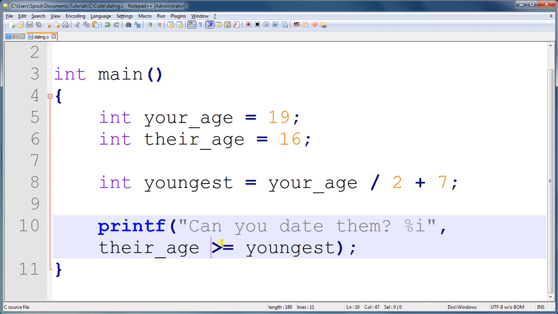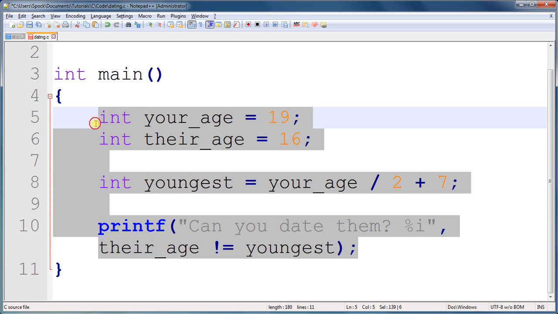There's also less than or equal to. There is equal to, which is not one equal sign, which is used for creating variables and giving them values, but two equal signs. This tests for equality. And there's does not equal to. And of course, none of those make sense in our situation, so let's write a little program that will help us here.